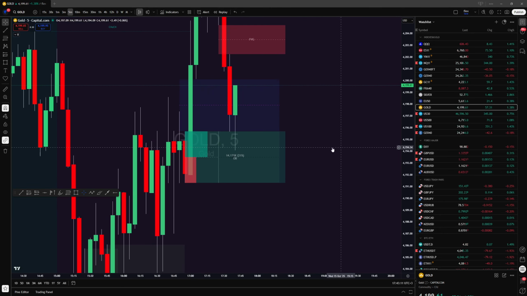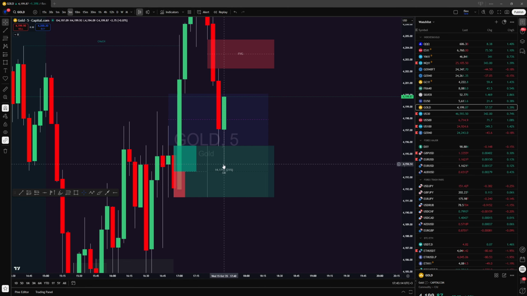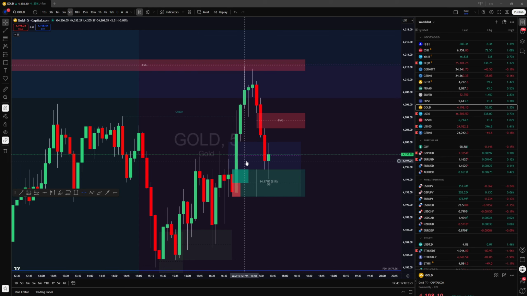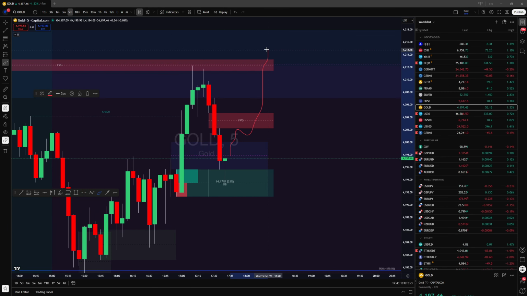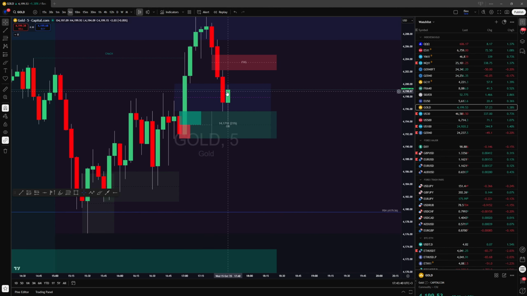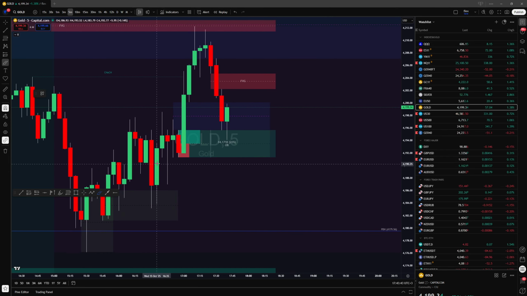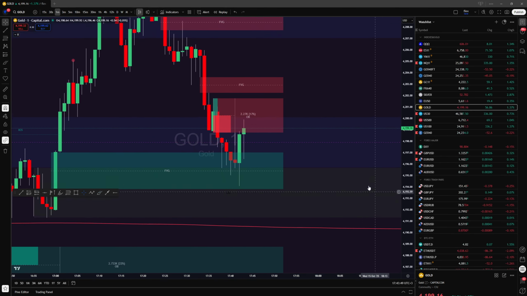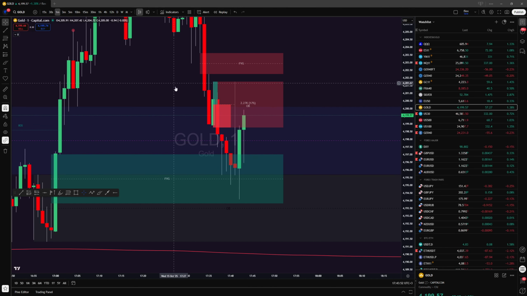Now this order block can stand here, and price can bounce and keep going high, but I have no idea about it. Or we will just break it and keep going lower. I will have to wait for another 1 minute, 30 seconds, and only then I will understand what will happen here. But until this order block is solid, and we didn't break this level, I'm okay. But once again, for confirmation, I need some sort of bullish sign. For now, we don't have any.